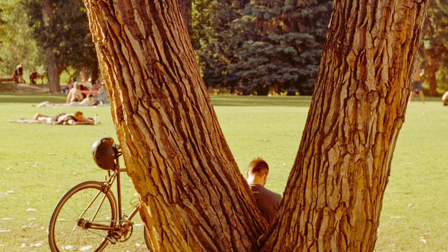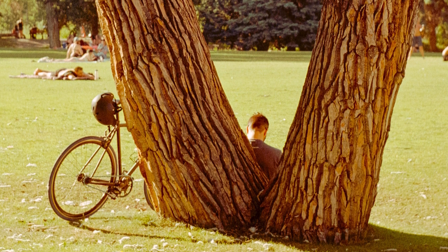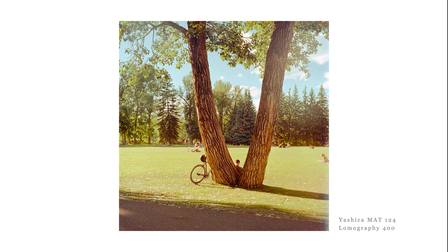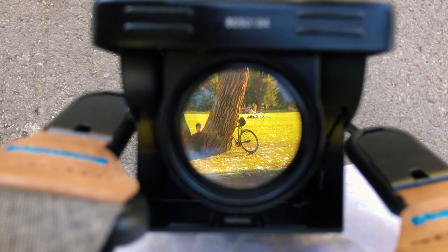So this is my favorite photo from this set. I just love how the guy was sitting in the middle of this V-shaped tree with his bicycle peeking a little bit from the side. I also really love how the golden hour light was filling the scene with a warm glow. I took two variations of this photo to hide the people in the background, but I think I preferred the more centered one.